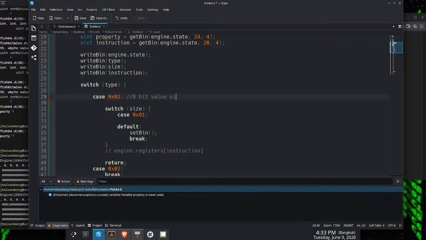Value sizes. Just one instruction. For now, yeah.